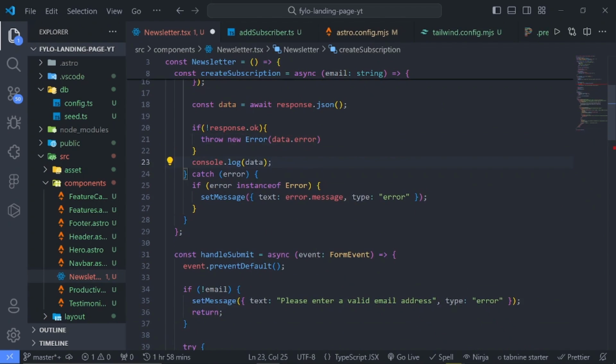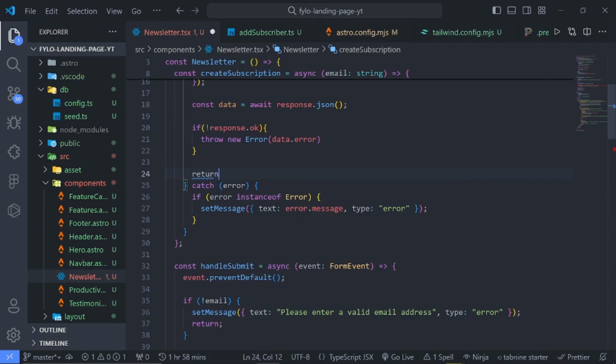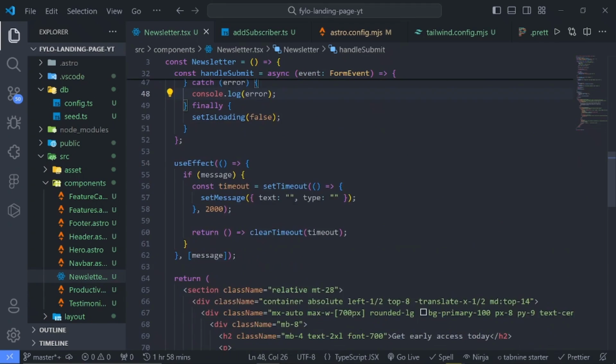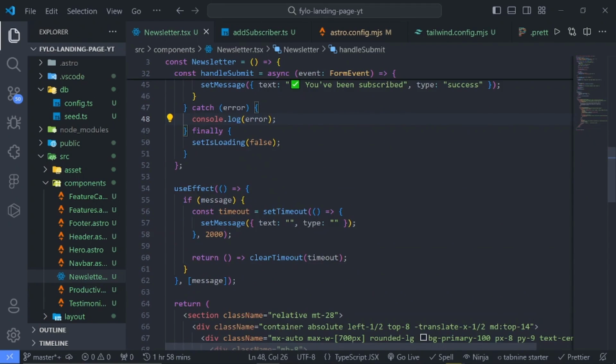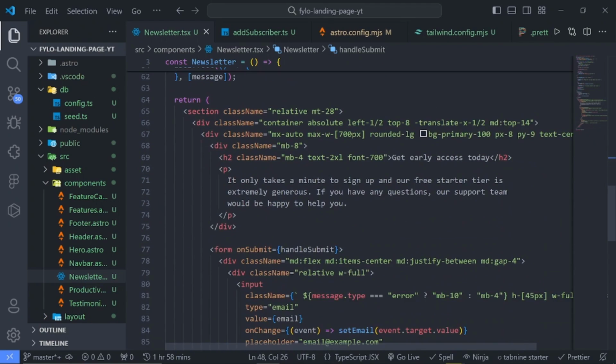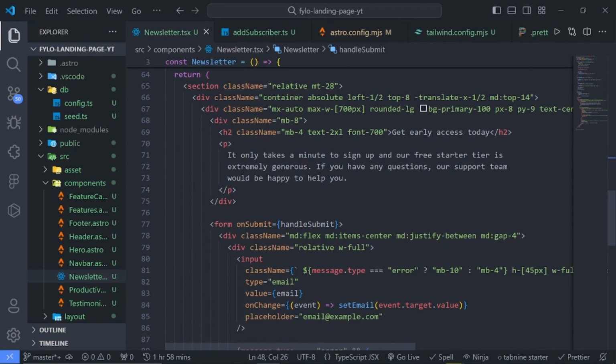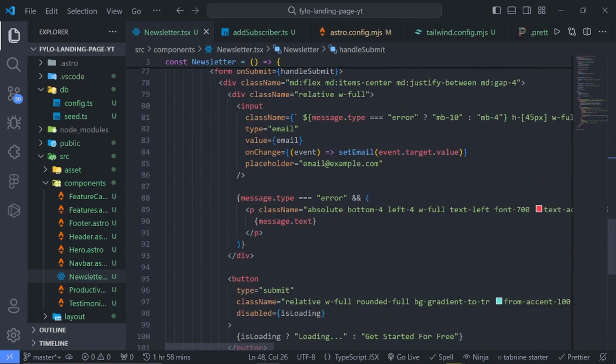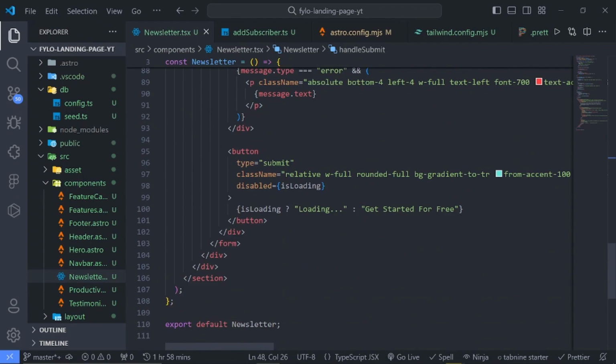Then we just return that data. I think this should fix it. Yeah, so we're actually returning something now. That's why the error has gone. All right, cool. So what we will need to do is to pass in the success message, I mean.